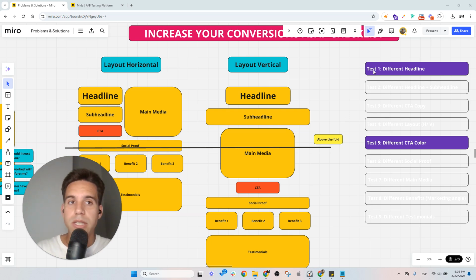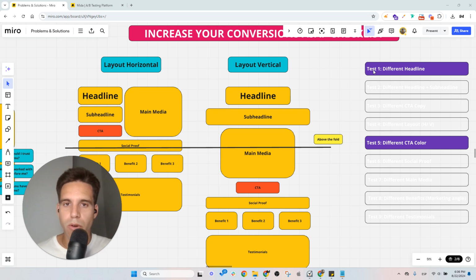The very first section that you have to check is the different headline. The headline is the most important element on your page, and people look 5 times more at the headline than at the other text on the page. So it's the main thing that we have to test. If we have a headline that is too broad and it doesn't talk about the benefit, or it doesn't have any emotion, we really have to make another headline, duplicate the page, and check if it has better conversions or not.